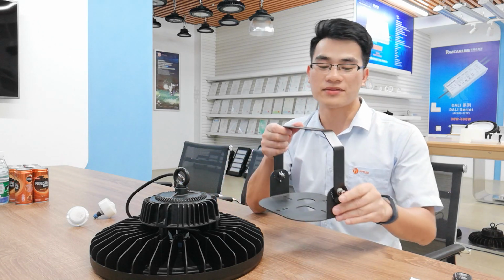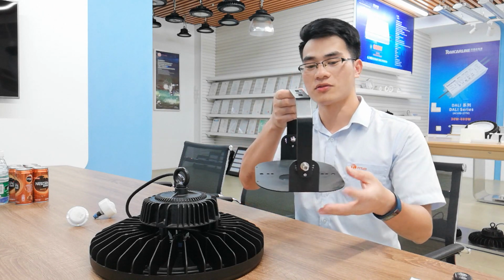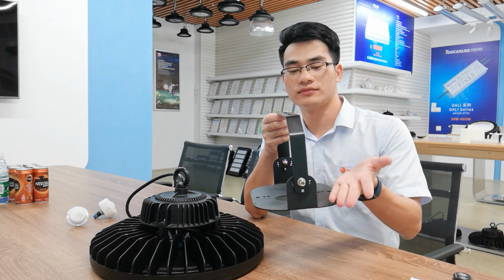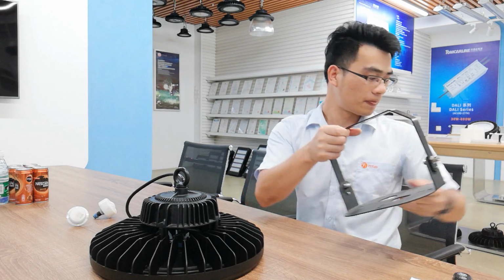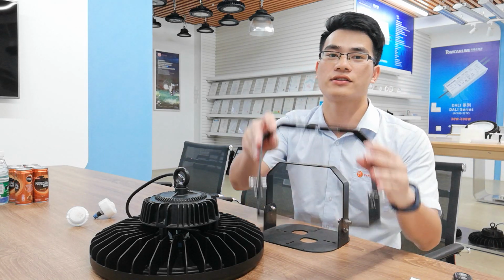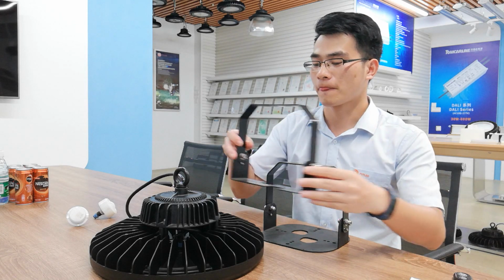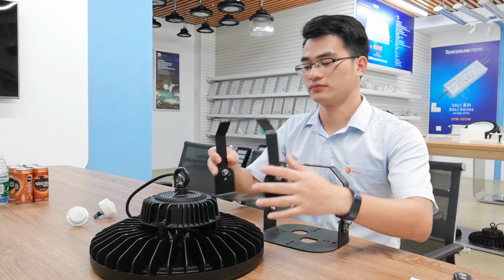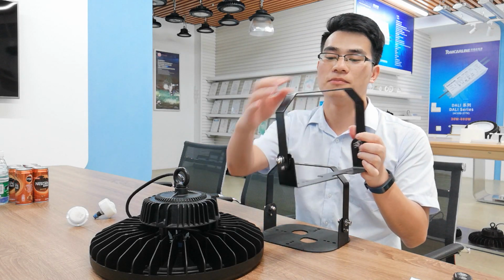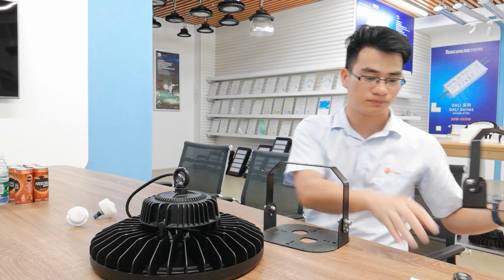You can also change the beam angles. One hole gives a 5-degree change, and the other one is this one. This is for rectangular drivers, so it is also very convenient for installation, and you can also change the beam angles over here.